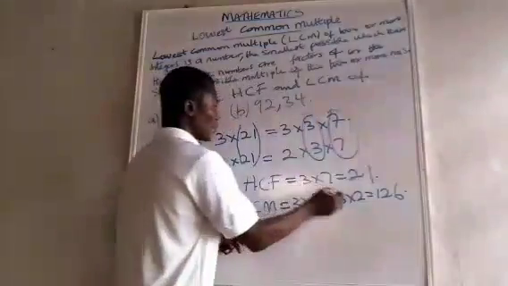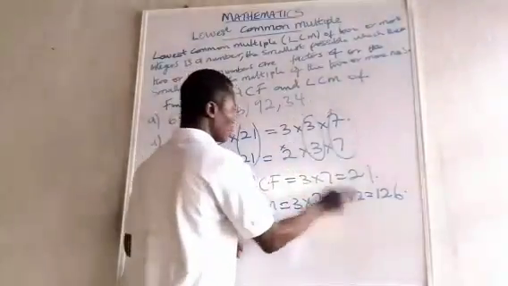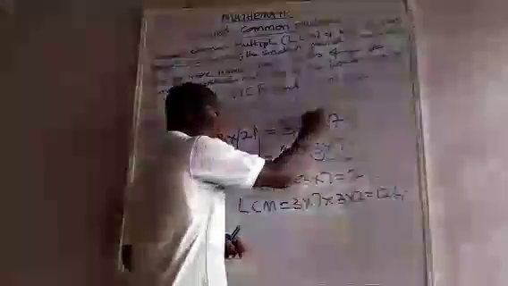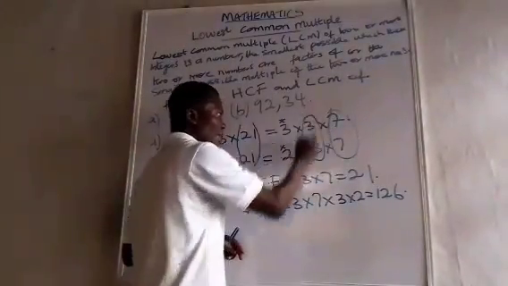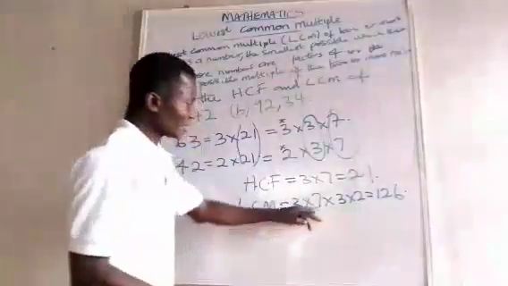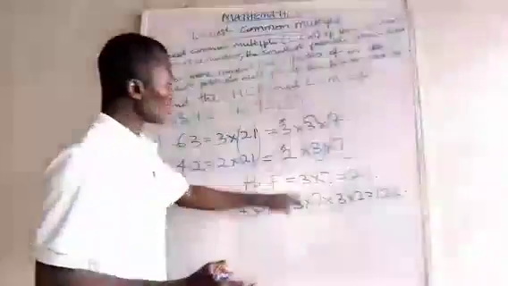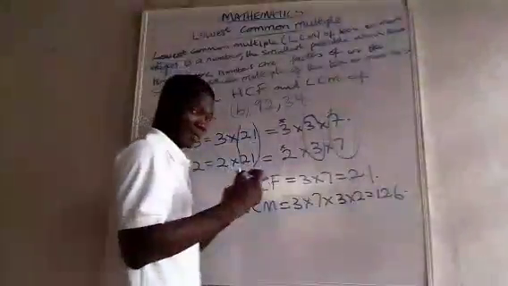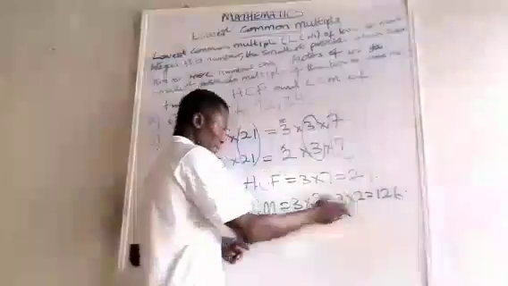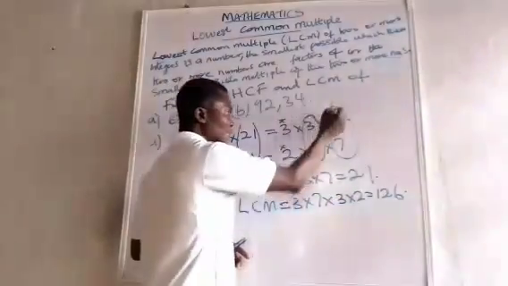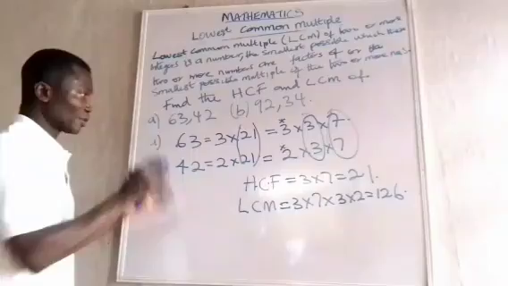Do you understand now? So from here, we now bring this one here. We first of all gather the like ones, the common ones. Those are these two. You understand? We express them once. The ones that are not common, we now put them there. That is for LCM. Please note. That is for LCM. But for HCF, only the common ones are the ones we are bringing out. Then I believe this one has explained.